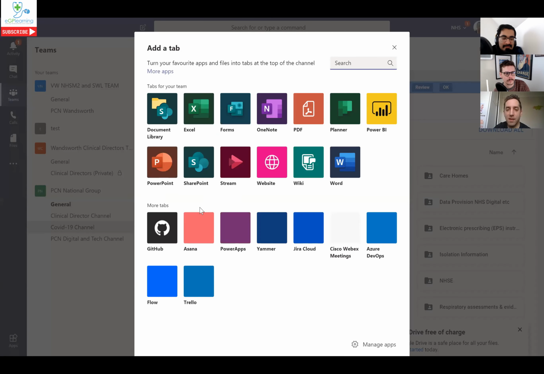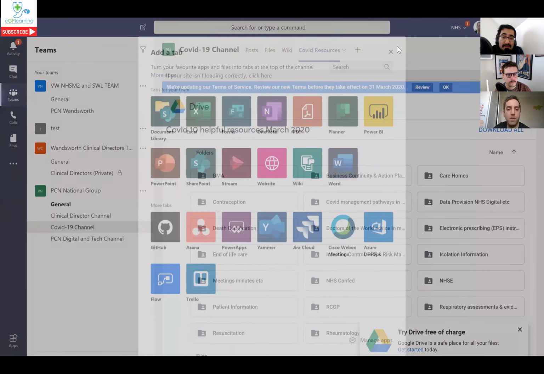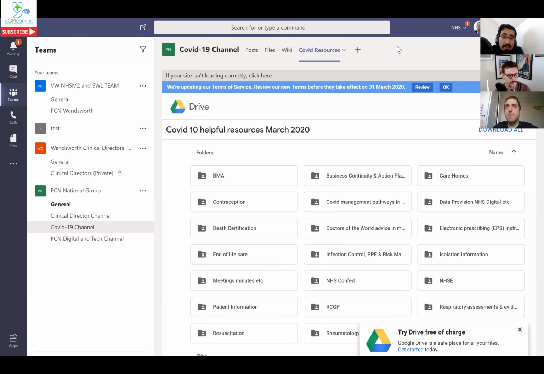All the things here, if you have a common file like a spreadsheet that everyone's using, or OneNote, but the classic one I think is Planner, is very useful there. So definitely the planner function. I guess a lot of local areas will have their own local resources or practice-based resources that they may want to have easily and quickly available. It's a nice, simple way of having it available for people to find. I guess it's just important to prioritize what information you need. Don't stick everything, because there's obviously a limit to the number of things that you can see easily, and you don't want to overload yourself.